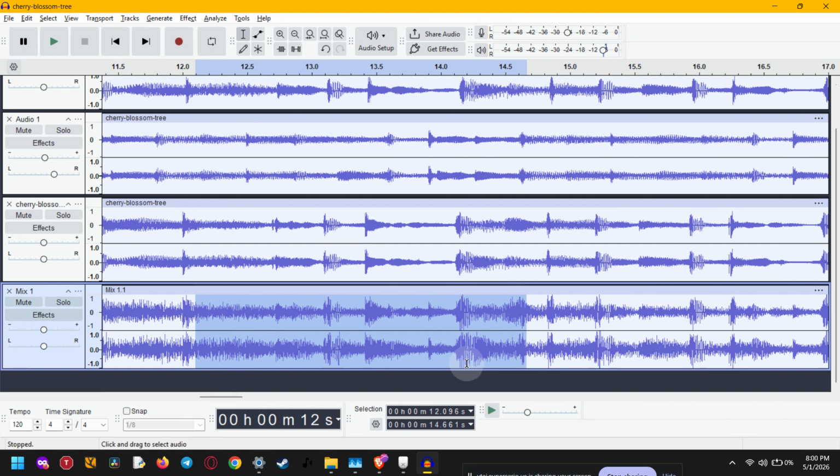And that's the basic workflow for how to mix in Audacity. Start by leveling your tracks, use panning to create space, apply compression and EQ where needed, and then mix everything down into a final render. Once you get comfortable with this process, your projects will sound much more balanced and professional.